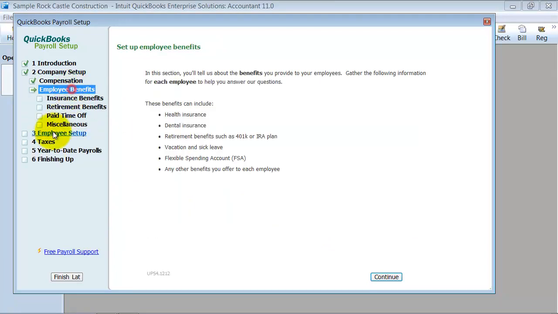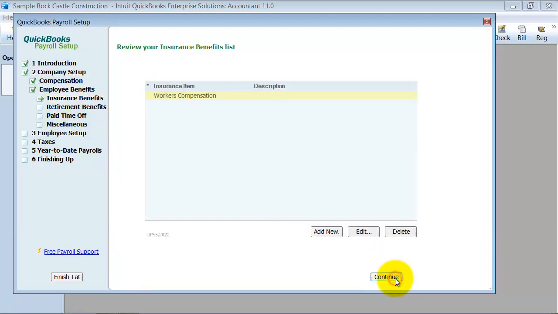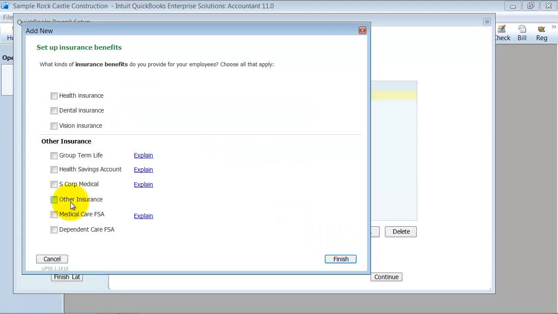Now I move on to the employee benefits. All right, since I have all the compensation set up, it's just going to take you through. Do you have insurance benefits? It has workers' comp set up already, but you can add new insurance benefits. So maybe some health insurance, other things, HSA plans, anything else that could possibly come in as a benefit to your employees.